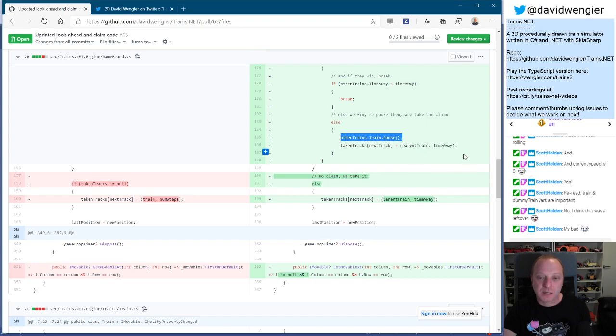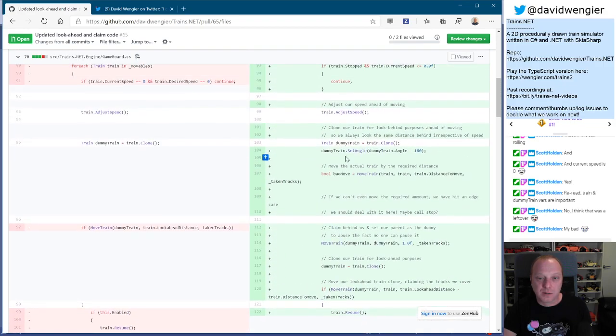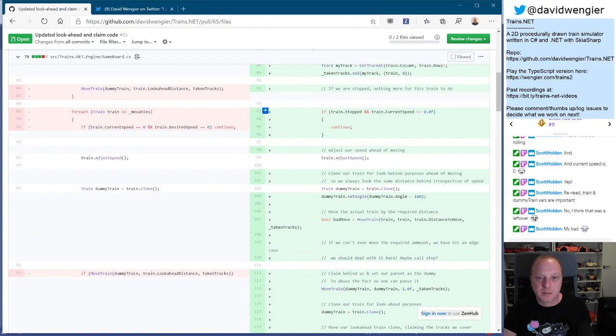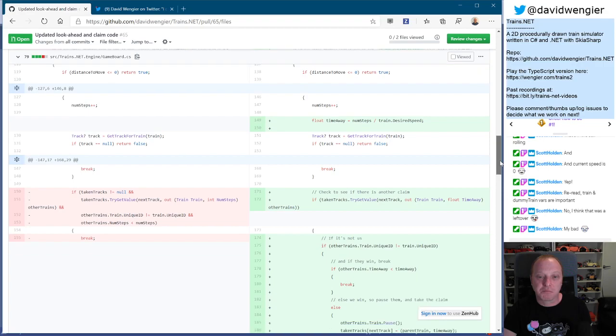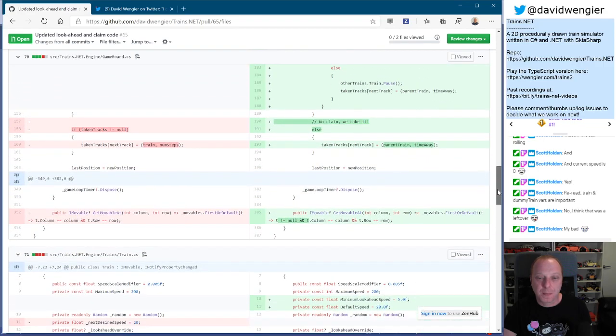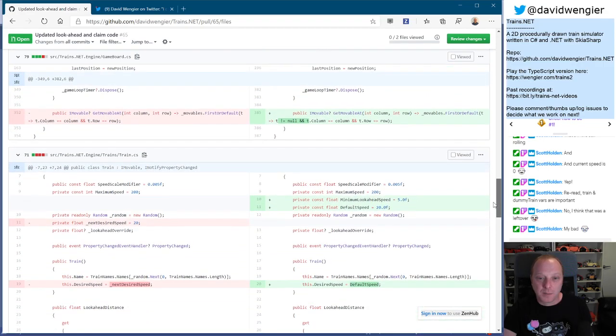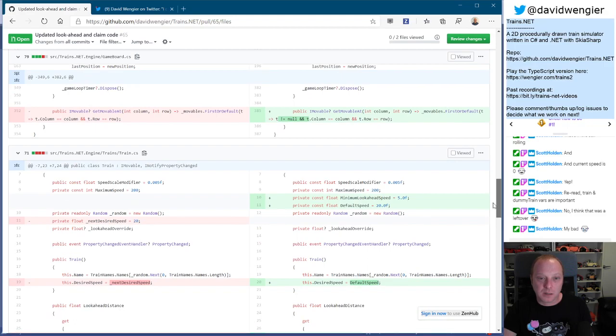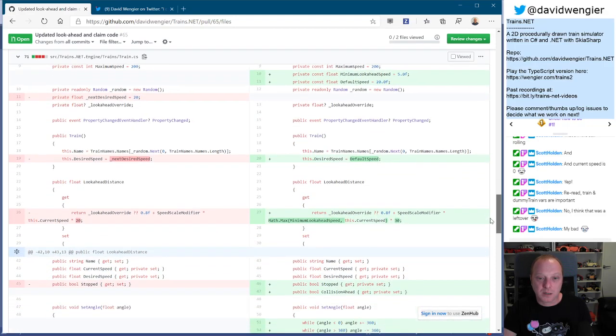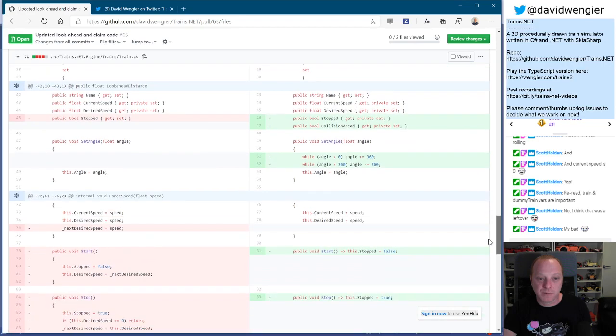Though interestingly, this up here doesn't look at whether it's paused. Okay, so it's just off the speed as it's slowing down. That's cool. That makes sense. And then null check, and then that's that PR which we already have.